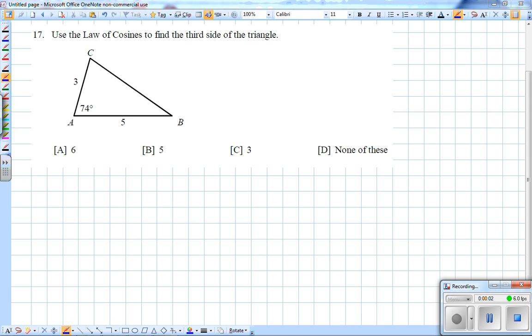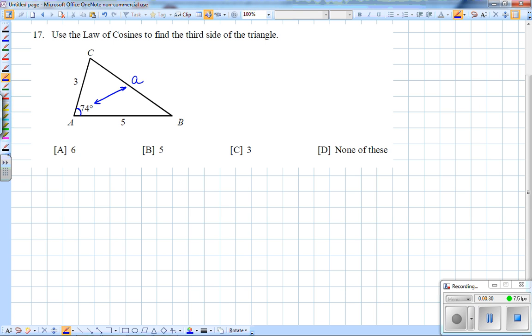Use the law of cosines to find the third side of the triangle. So I'm going ahead and I'm looking for this side A. Now there are formulas for the law of cosines, but they can be rather confusing with the labels. Best way to remember it is to think of it as a Pythagorean theorem extension, where the hypotenuse doesn't necessarily have to be the longest side, but it's going to be the side across the angle that you're working with.